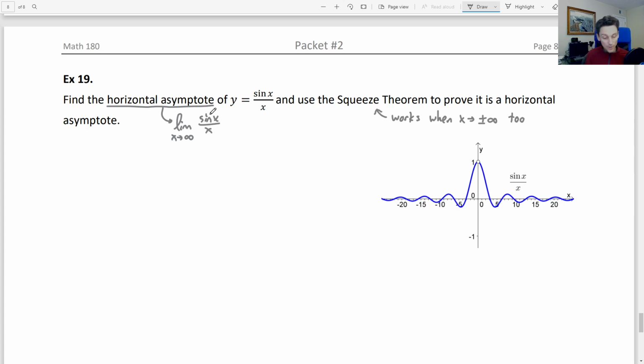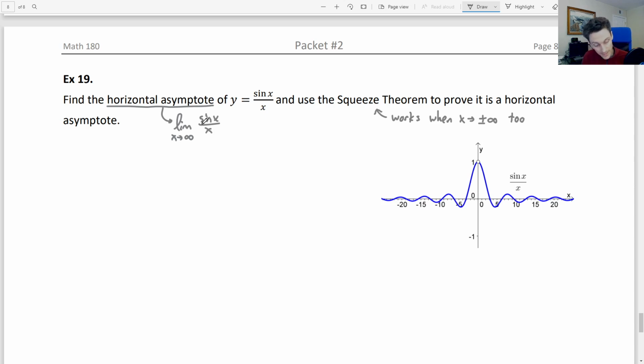So probably the limit here is going to be equal to 0, because again the top is not fixed, and it's not approaching any particular number, but it's not going to be getting too large or too small. It's at most going to be 1, and at smallest going to be -1. But the bottom is blowing up to larger and larger numbers, 1 million, 1 billion, 1 trillion. And so overall these fractions are going to be getting really small, really close to 0.